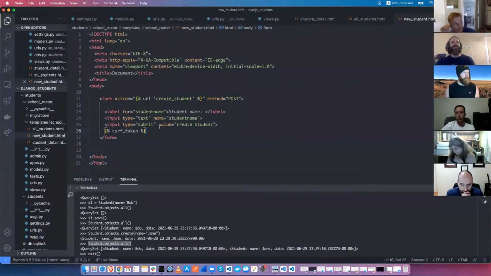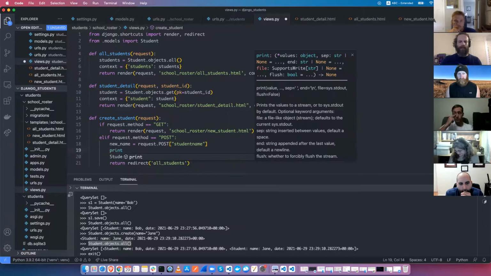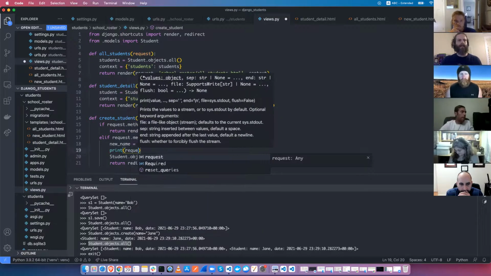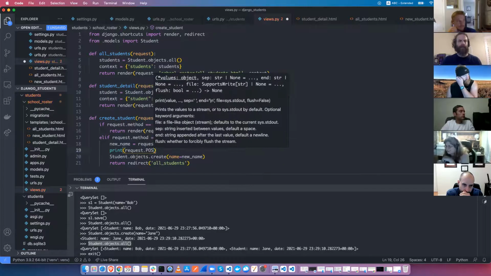Does that just get turned into a hidden input that has the token? Yeah. You can actually access this value even in the view. Like request.POST student name, you can print request.POST.